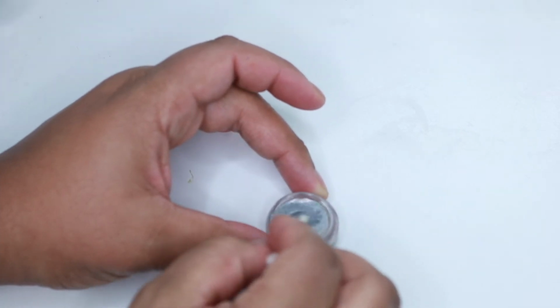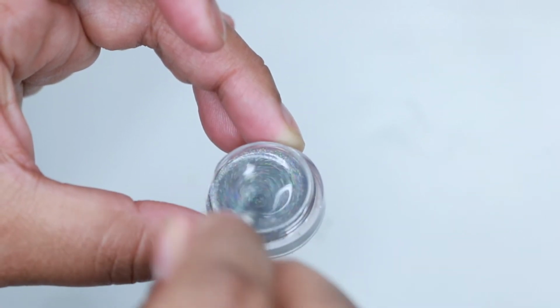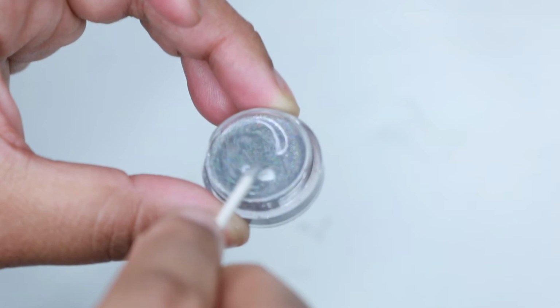And remember, the more Holo glitter, the more glittery your lips are going to be, which means your lips are going to be super popping with more glitter.